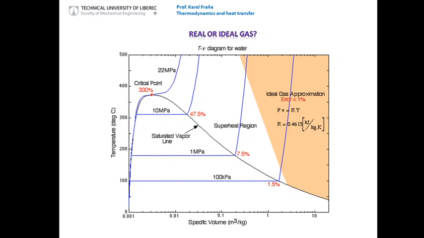So for this region, we will need a completely different calculation method. For us, it's clear the ideal gas approximation is no longer valid. It is no wonder that the validity of the ideal gas approximation ends at the line of the saturated vapor. Why? Because at this point, condensation starts. And do you know the ideal gas? It's valid only if there is no phase change, which is no longer valid once you reach the saturated vapor line. So there is a restricted area where you can use the ideal gas approximation.